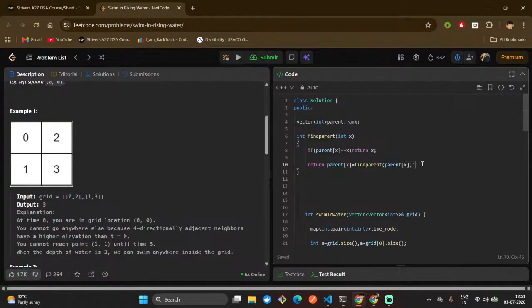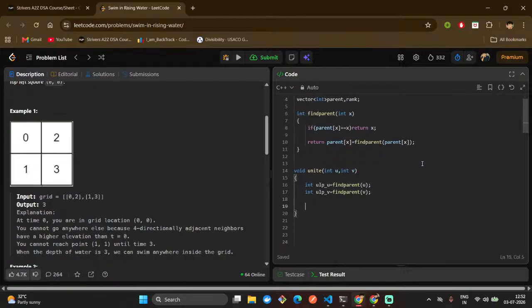Now what we have to do? Sorry for that. Just do unite, u and v. Ultimate parent of u is find parent of u, and ultimate parent of v is find parent of v.